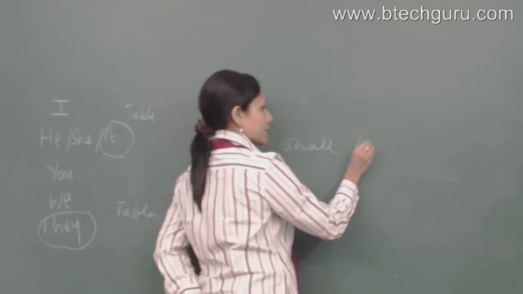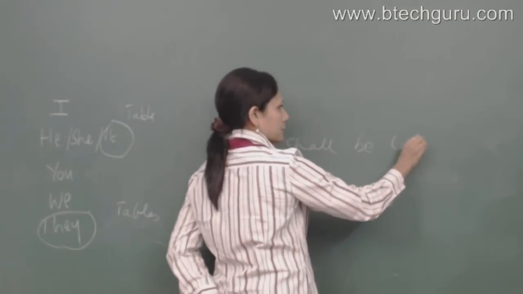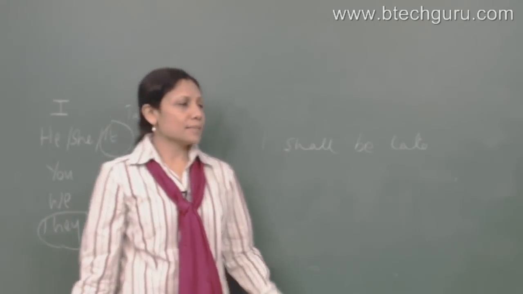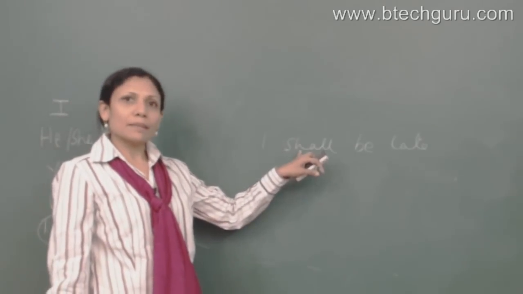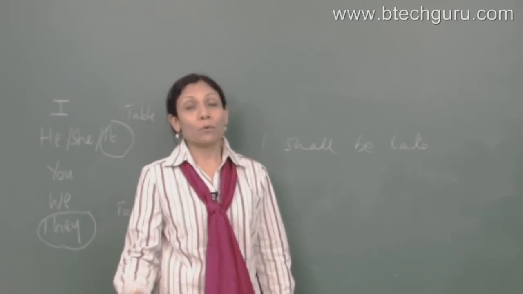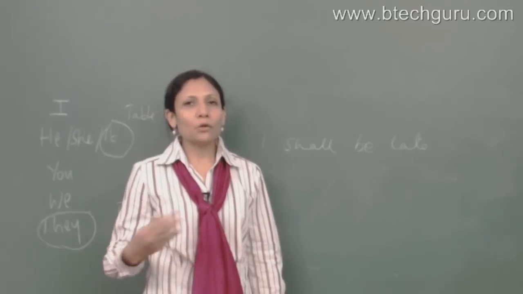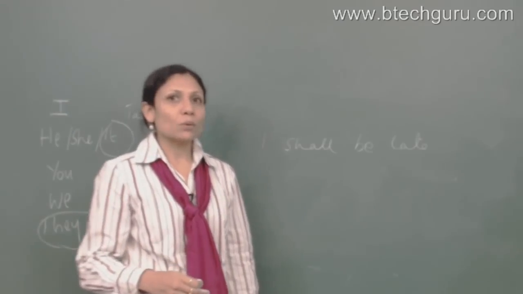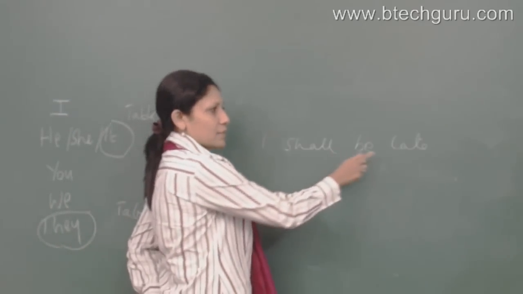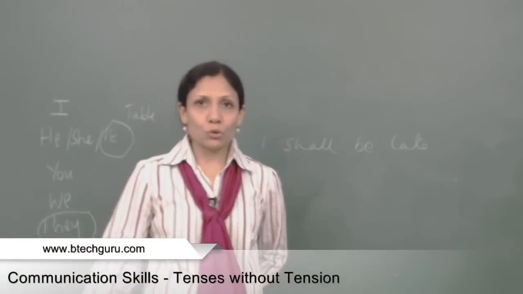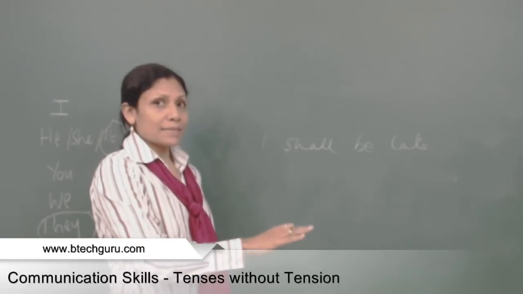I shall be late. Now here, if you look at the sentence, we have seen that a lot of people use "shall," thinking, okay, I'm going to be very polite, "shall" sounds so nice. But remember, "shall" cannot really be interchanged with the word "will." Now, when you say that you shall be late, it's because you will be late, it's going to happen in the future. So therefore, this is a future tense sentence.